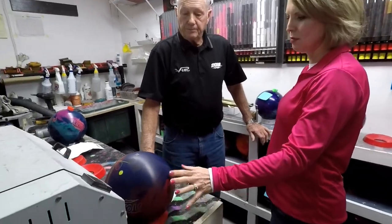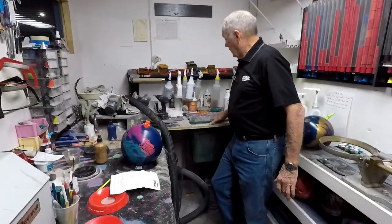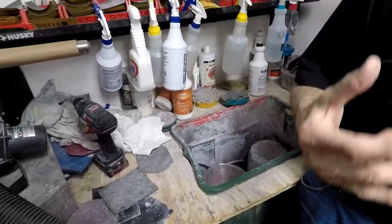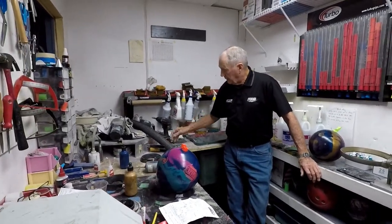Now, what is resurfacing? Does your ball still look the same, and it's just more like a clear coat? No. What I do is I put it over here in the ball spinner, and I have different grits of sandpaper that I use. Normally, I'll start with a 60 grit dry and sand it down fairly well, and then graduate up to 220, 320, 400, and then I do the 3M pads, which is a red one and then a gray one. And if it's a polished surface, then we polish it. So it's like sanding a floor. You're just taking a little bit of surface off, taking all the excess stuff off the outside that you don't want.